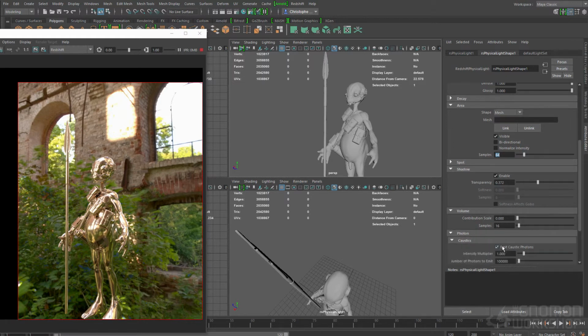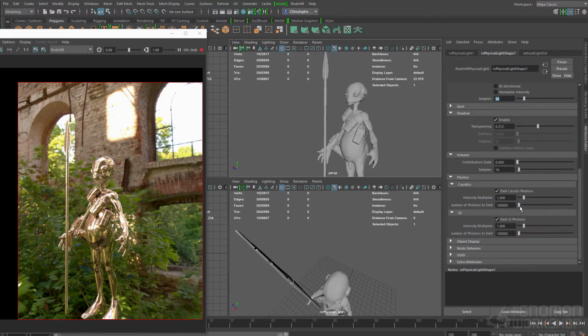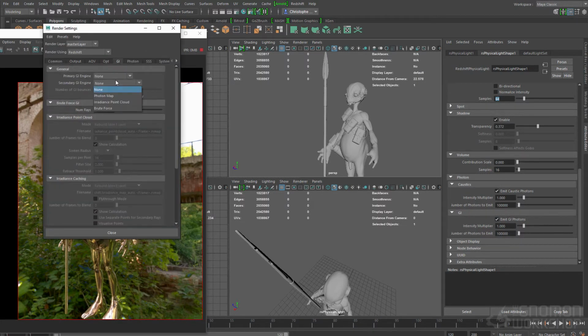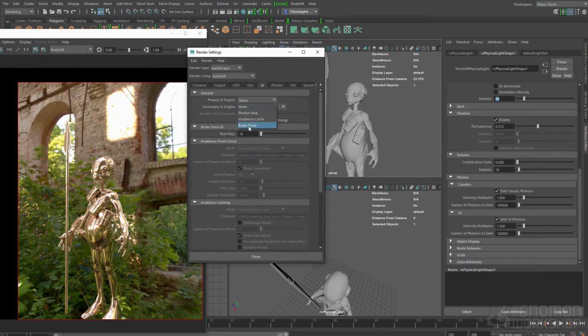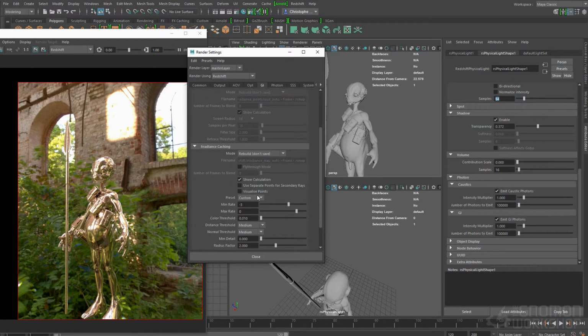Photon is this if you want to have caustics, GI, image GI photon, if you are using it as a feature, the GI that we will turn on here, and you are using PhotonMap, which I never or very seldom use. Generally the way I do my GI is first I turn on irradiance cache and brute force. Why? Irradiance cache allows me to have a faster calculation even if it's a little bit less accurate. In some instances, irradiance cache can be very slow if you have a lot of little objects in the scene. Sometimes it's just better to stay with brute force 2 times. But for now, let's keep it this way. We will put the rays at 32 for brute force. We will keep it custom here, medium, medium.